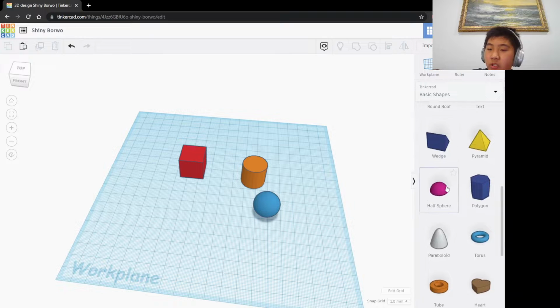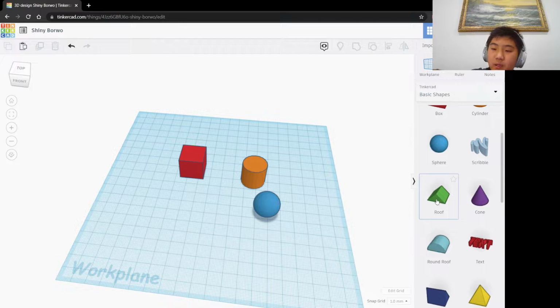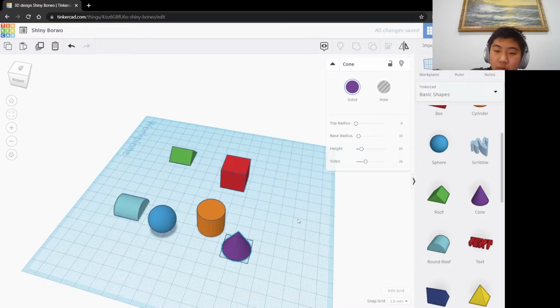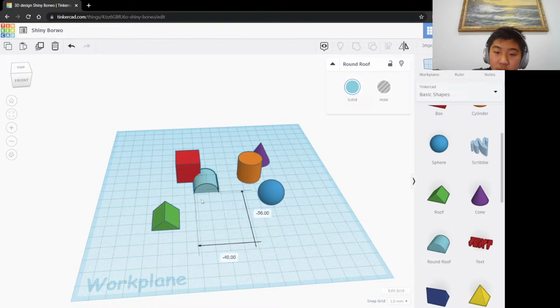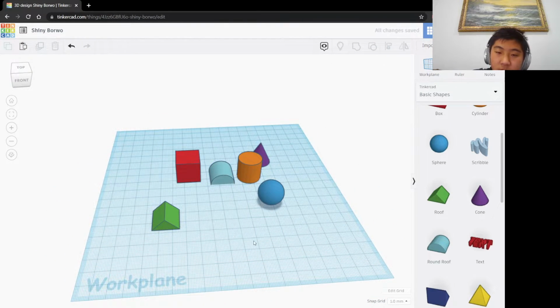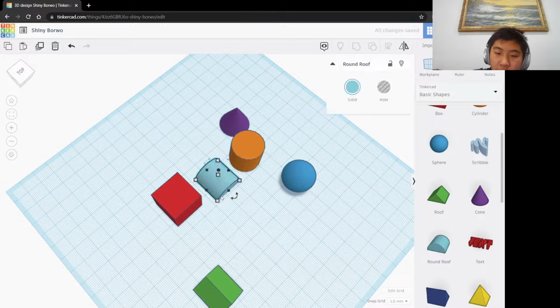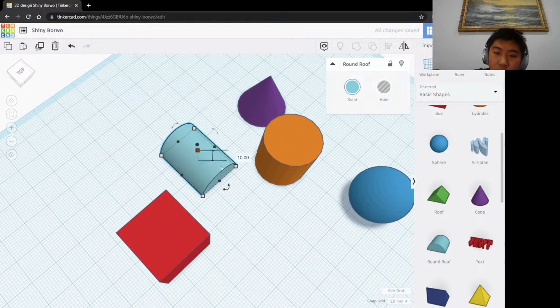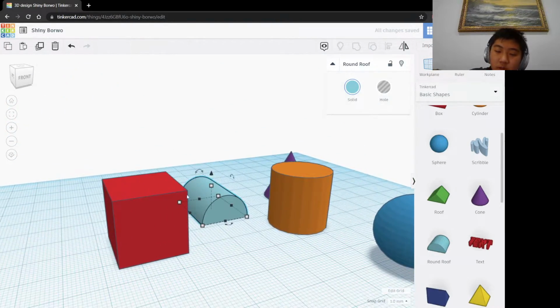Next, we have dropping shapes. Dropping shapes is pretty easy. You just drag and hold the shape wherever you want to put it. However, they will only come with the preset function or size. If you want to adjust them accordingly, you have to click on them or highlight them, and then use these little buttons here to really maneuver them around.